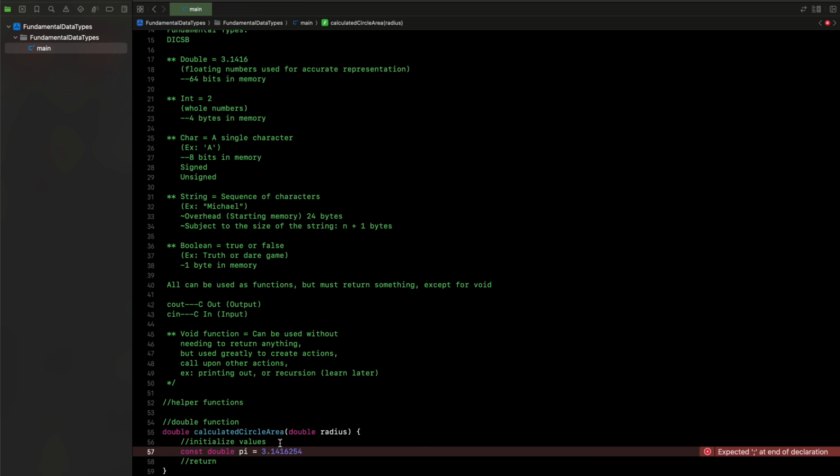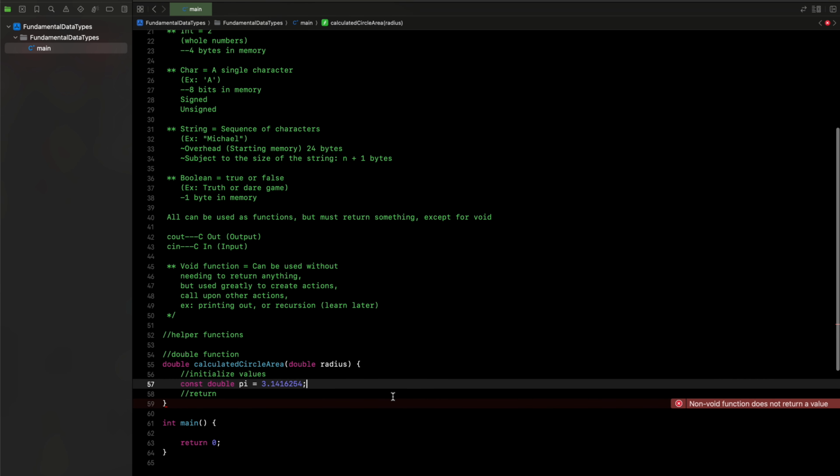And so constant means that the value that we declared is supposed to stay there. It's not supposed to change. That way we know exactly that we have already declared this value in this constant state, hence why we've already stated it as constant. And be sure as well to put in your statement terminators, which are semicolons, so that the code can continue. And notice this error that we have.